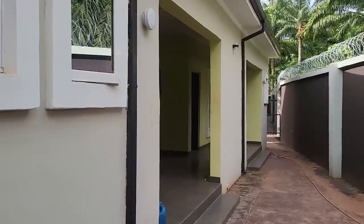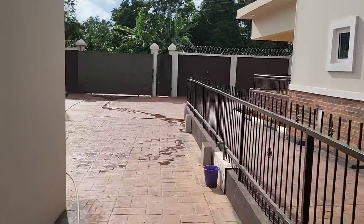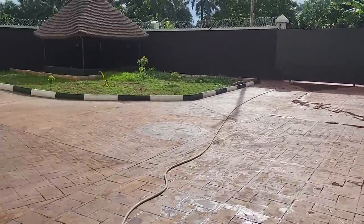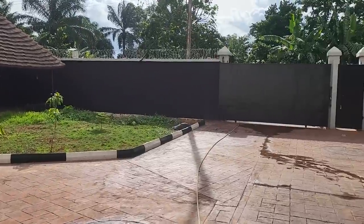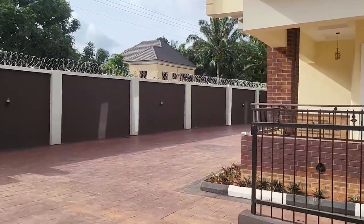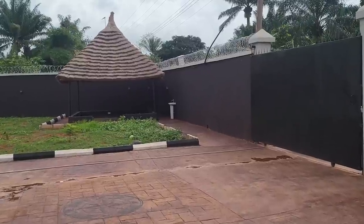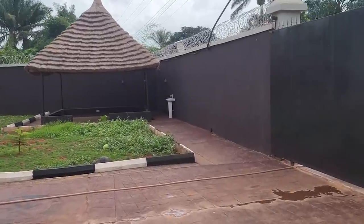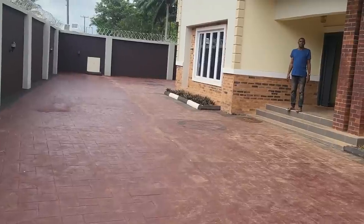Yes, I didn't see the septic tank when I was walking around. I've been looking for it. Where did you bury it? It's almost flawless, you can't find it. Like I always tell you, in our previous jobs, you've seen our sites in different locations of this country, you will not see a septic tank. Some people say it has to be visible because of evacuation, but our septic tanks don't get filled. We made them such that they will never fill. That technology, we have a style. It will never get filled.